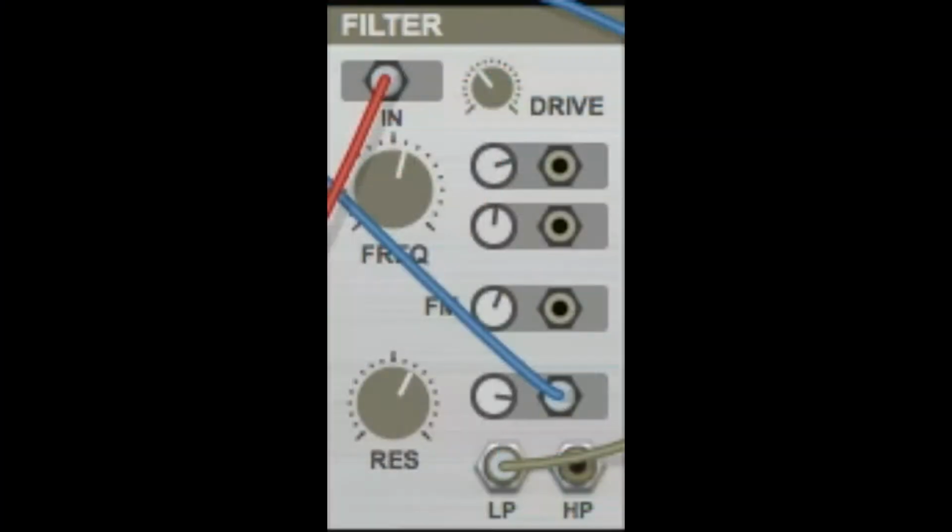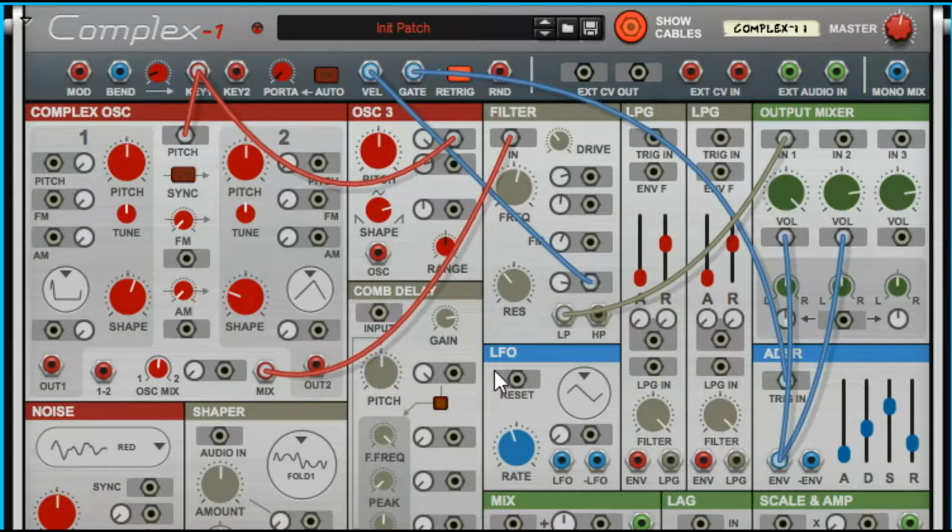So I routed my velocity to my resonance knob, so when I hit the note hard, it actually starts self-resonating, so you get resonance feedback. And then when I hit it softly, and I don't have to go very far, so if I turn this amount that it's starting at, there it's a little bit more reasonable, so I can actually play hard if I need to.